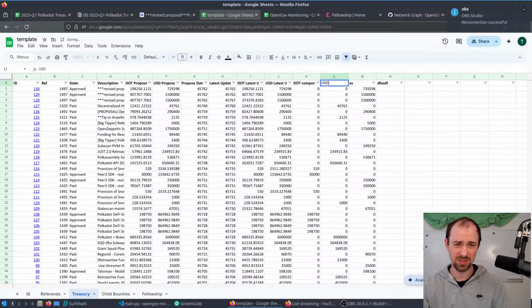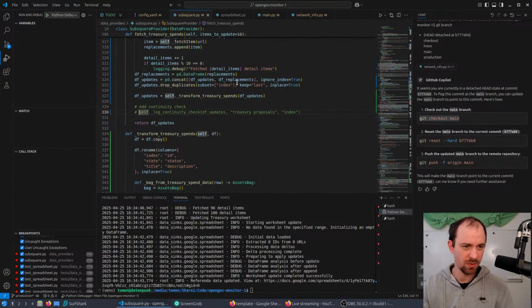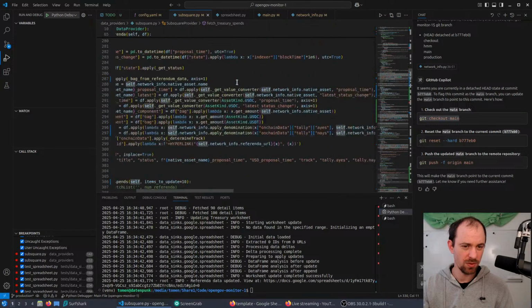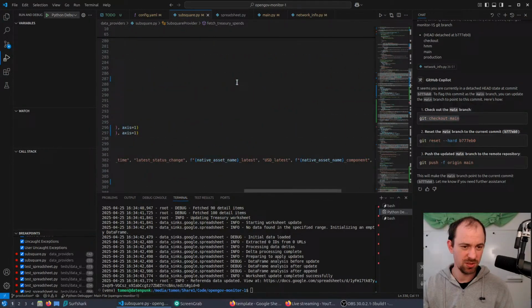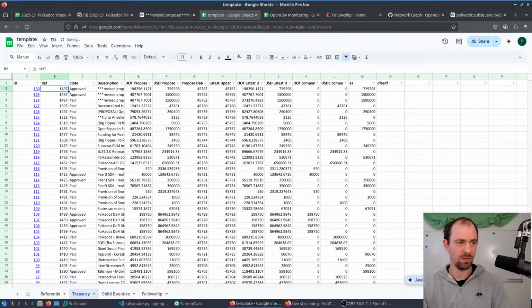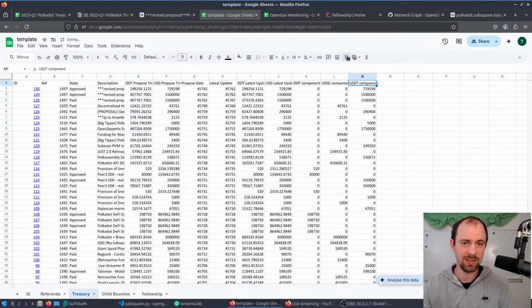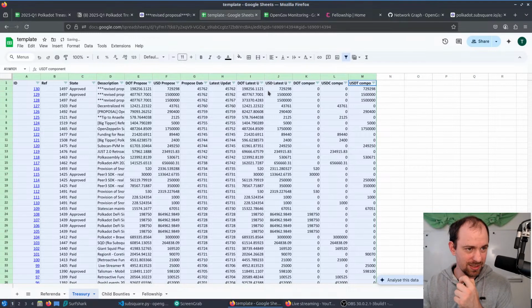This is the USD something. USDC, and then USDT. USDC component. Whoops. And then USDT component. This is empty and the table is sorted like this.